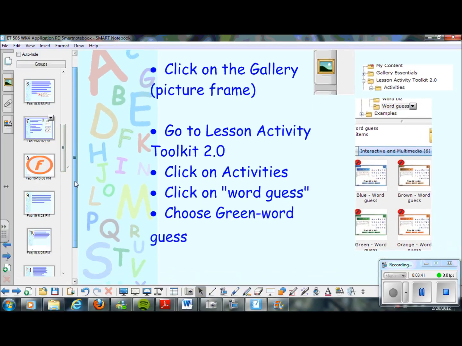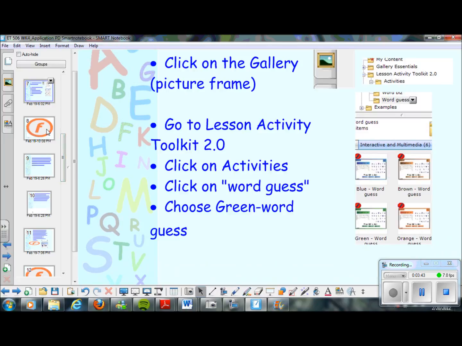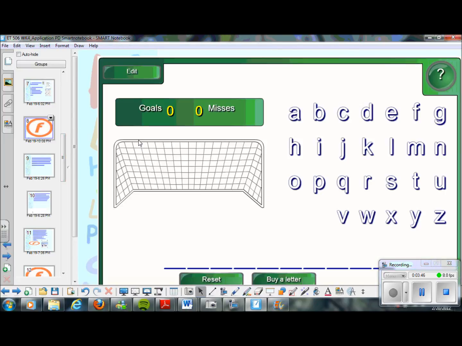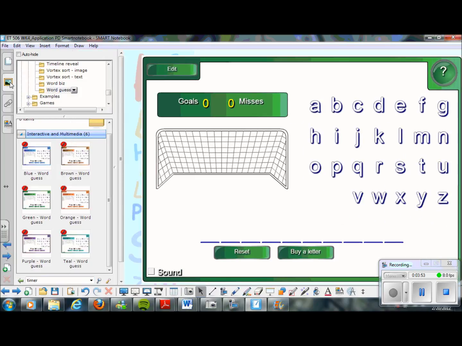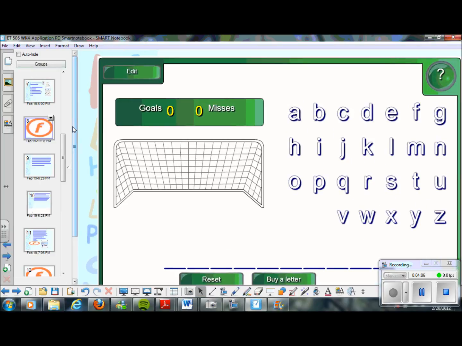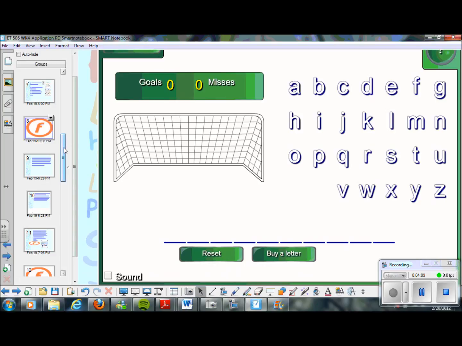Let me show you what this looks like. And that looks like SpongeBob loading it. All I did was go over to our gallery, and I clicked on Word Guess, and I just drag it into my page. And then I'm ready to edit and use it and type it how I want. So what you've got to do is put your own words in there. Everybody should have their vocab words. So I want you to do this along with me, if you would please.